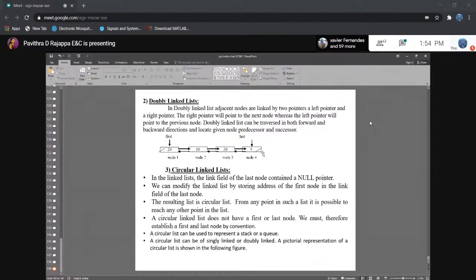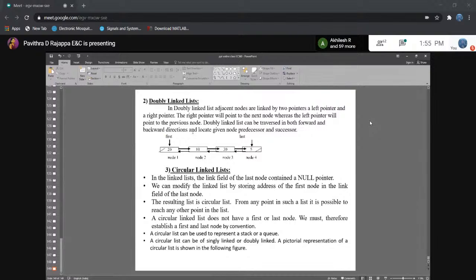A doubly linked list can be traversed in both forward and backward directions. Since a particular node consists of both the address of the next node and the previous node, the traversal can be backward or forward. It can point to the previous node or to the next node.